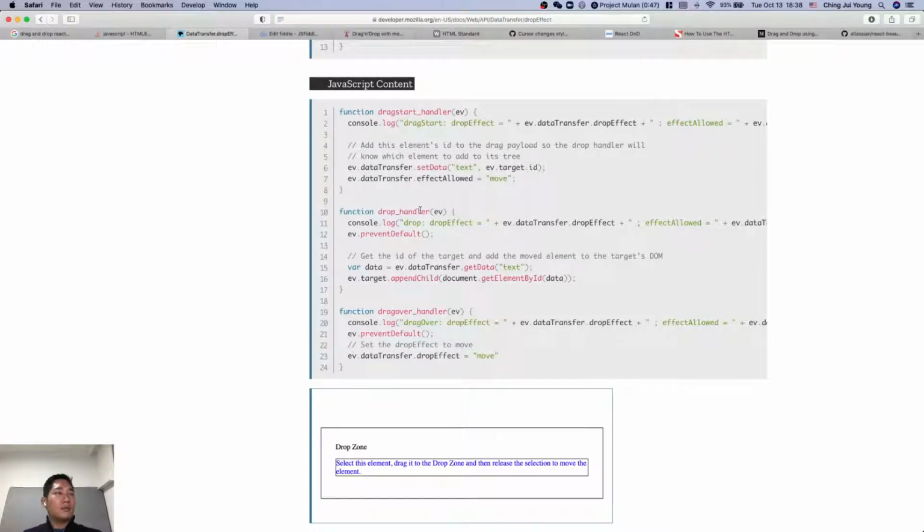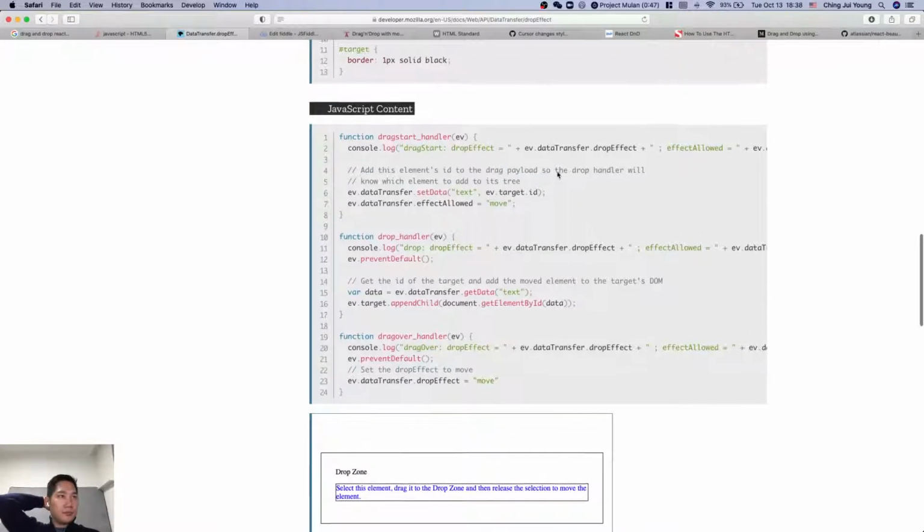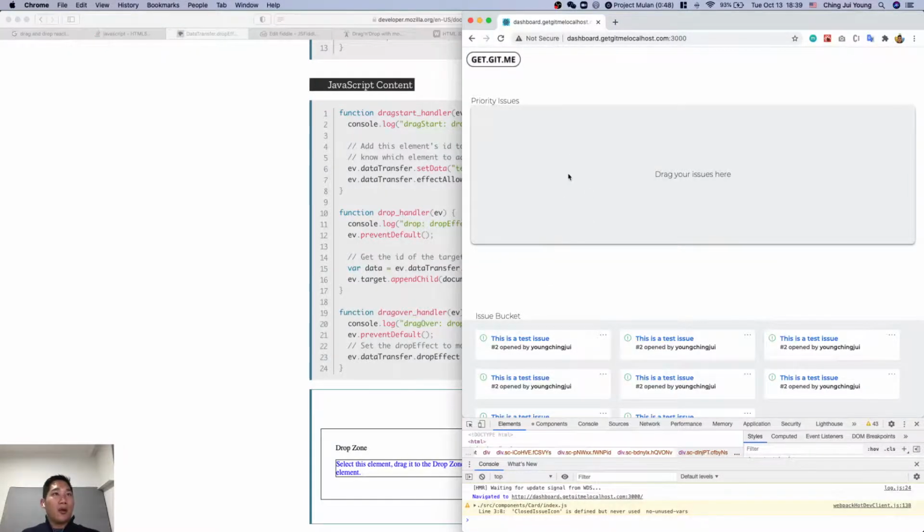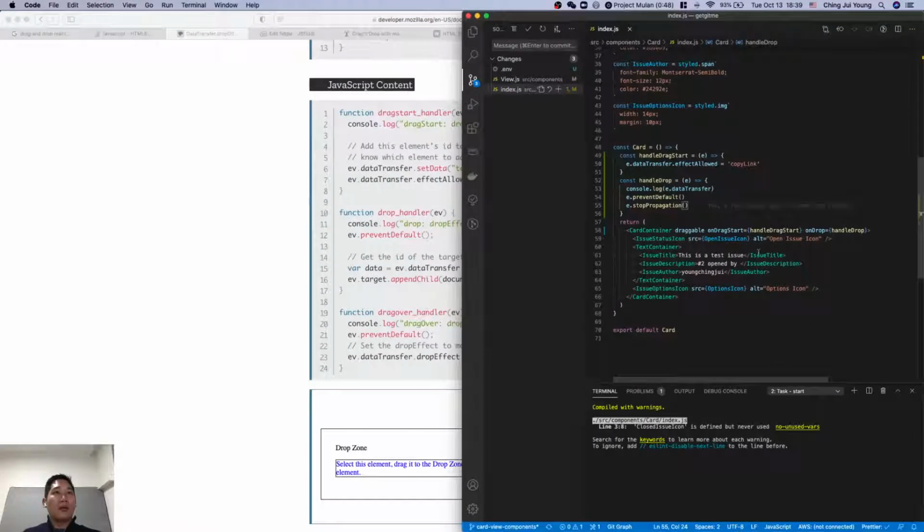Drop handler. Let's see. Data equals get data. So let's see. Set data. The target ID. The append child document. Okay, I see. The target. Okay. So when we drop it in there, actually we want a card to show up.